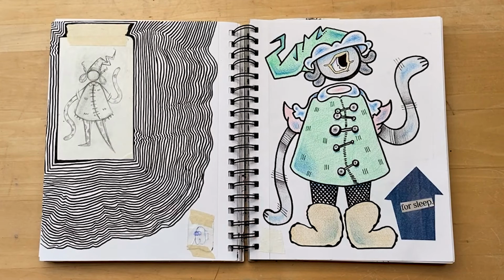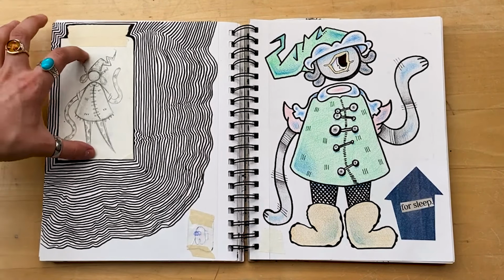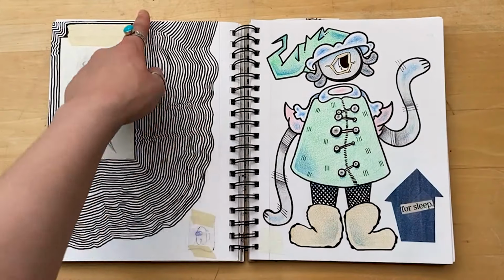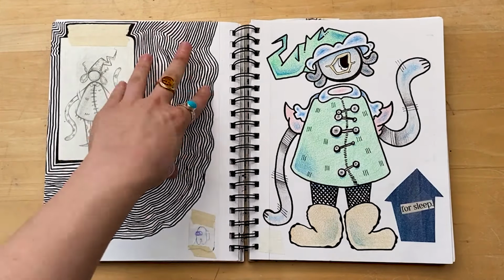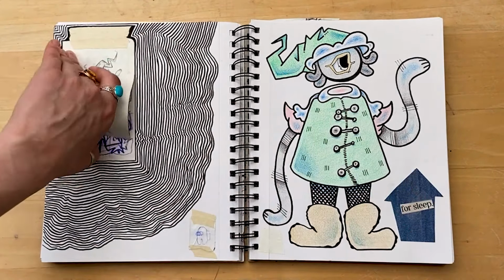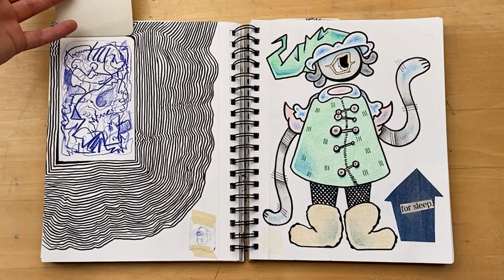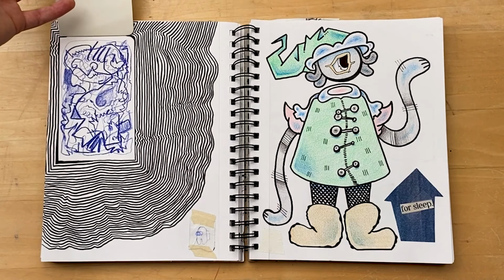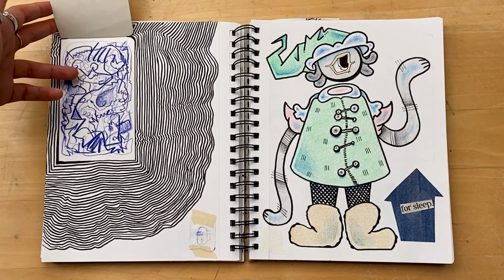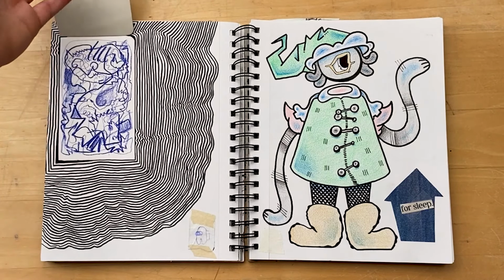Here we have this girl, and then this little girl, and this big girl, surrounded by some, what do you call this, meditative line drawing. Over here we have a cover of But Beautiful by Elaine Meller and Becca Stevens, and so this is just a line sketch, another sort of meditative sketch that I did while listening to this piece.